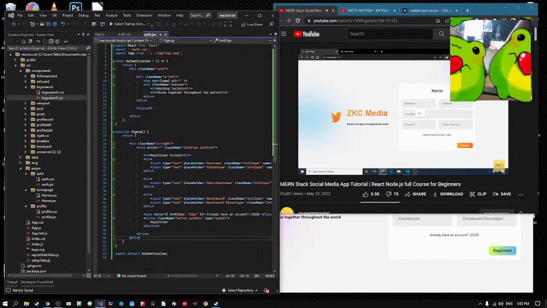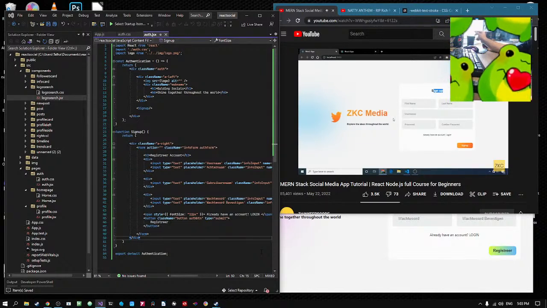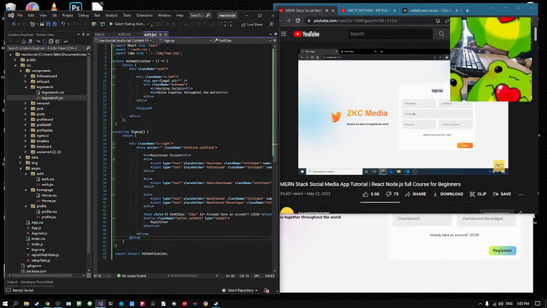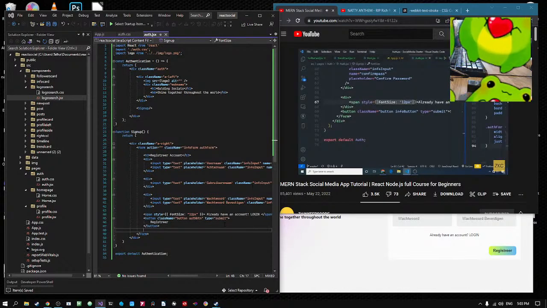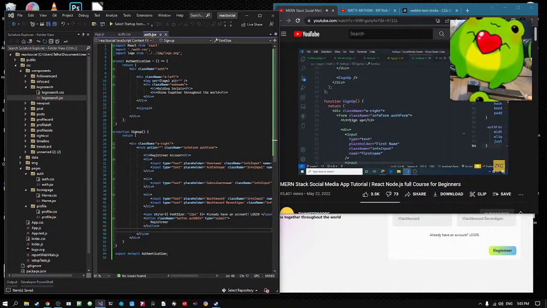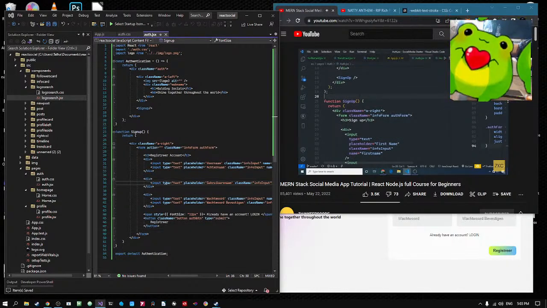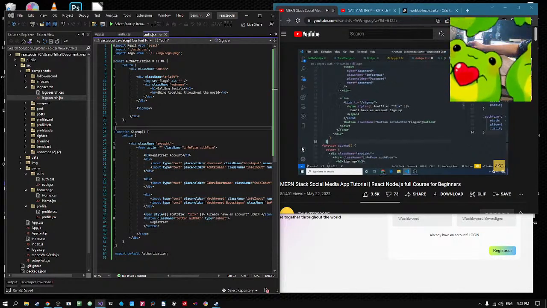Similarly I will make the login form, and I am fast forwarding the video because the login form is as simple as the sign up form. It just has fewer inputs. So let's fast forward the video. On the upper side, just above the sign up form, I am pasting this login form.